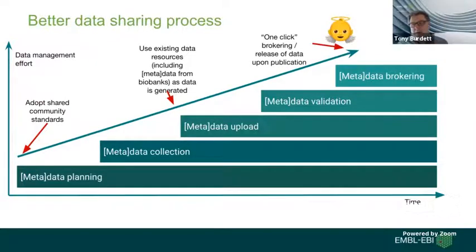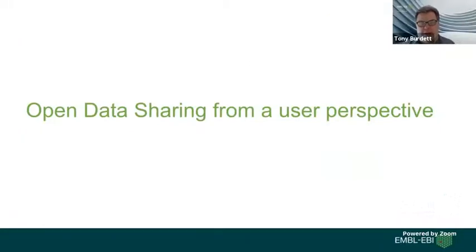And then by the time it actually comes to publication, you get this one-click possibility where you can simply hit the button, make all the data that you've generated over the last 3 years public in one batch, but it's all been generated against community standards and validated throughout. And this is our recommendation for how to adopt good open data sharing practices. I want to dive a little bit deeper into that now and actually think about, well, if you start doing this, how does this actually happen?